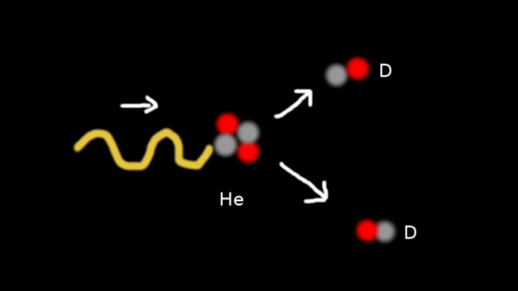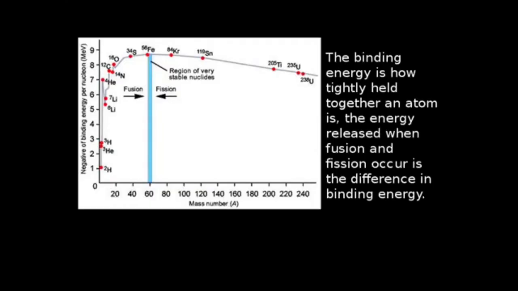This process is the basis of how nuclear fusion and fission both work. Fusion is when we push together atoms, protons and neutrons for example, forming a new atom. Like we have just shown, a proton and a neutron binding together to form a deuterium. We could also fuse the deuterium nuclei together to form a helium nuclei, each releasing energy when the particles get fused. However, as we fuse more and more particles together, the amount of energy released decreases. However, the binding energy is still increasing, up to a point. Once past this point, the binding energy decreases.